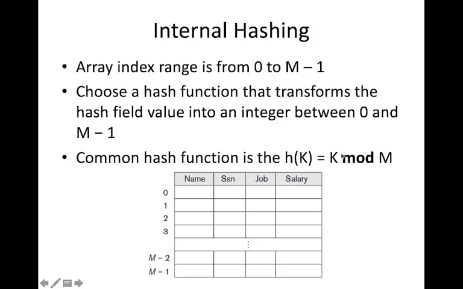So this is the way we perform hashing. We will have a hash function, and the commonly used hash function is k mod m, where k is the hash key value and m is the number of array indexes. So we have a table like this. We have this hash function and this hash field value k. It will be transformed into an integer from 0 to m minus 1, which is some address location. We simply apply this function and we get a value from 0 to m minus 1. If we get 2, it will be stored here. If it is 3, the details will be stored here, like that.